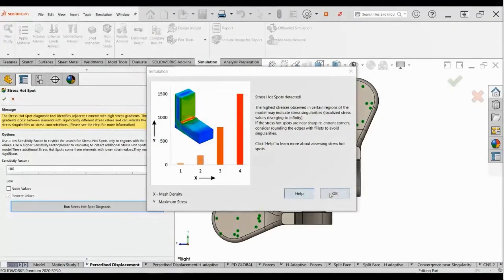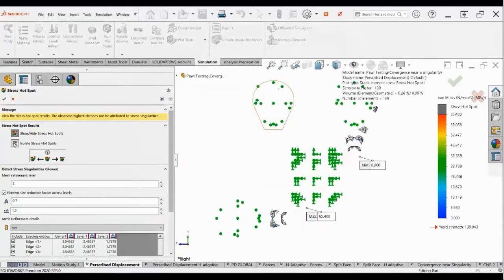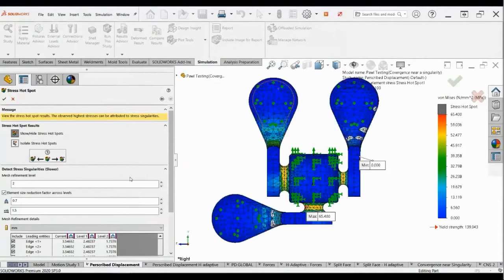So the second window of the Property Manager allows you to isolate the stress hotspot regions and run a convergence test. In the graphical preview of the stress hotspots, we can see that the gray areas are regions where the mesh is not refined enough to give accurate results. The hotspot tool will isolate entities in the targeted regions and allow you to run a convergence test by reducing the element size in those areas.